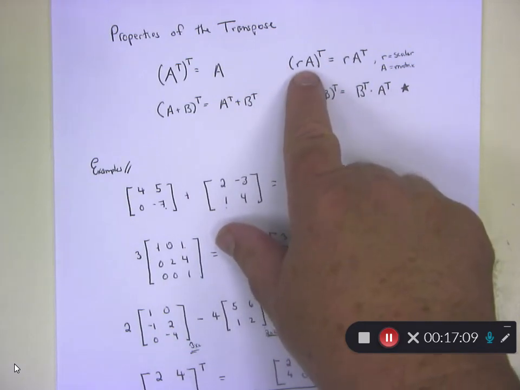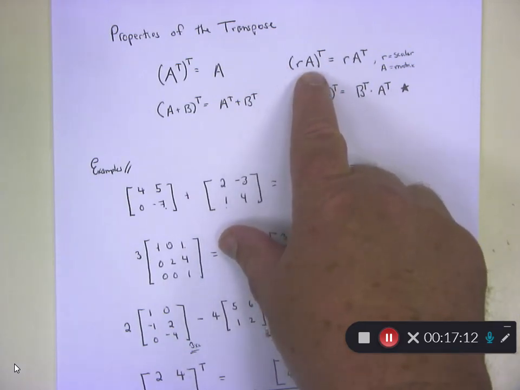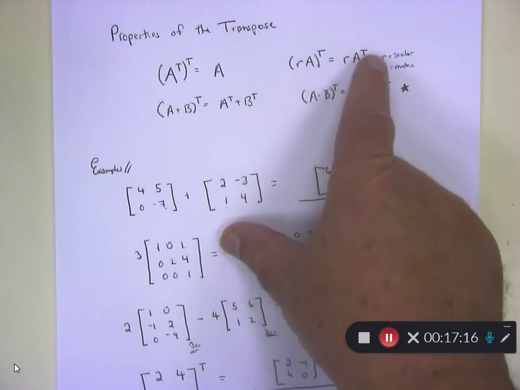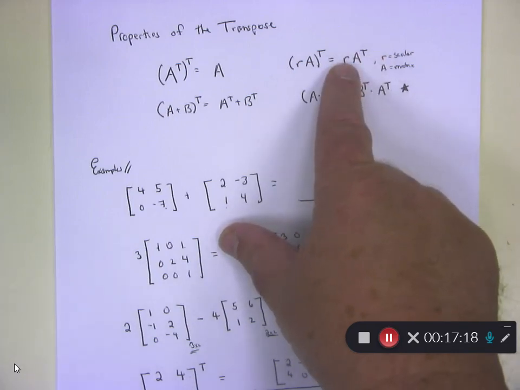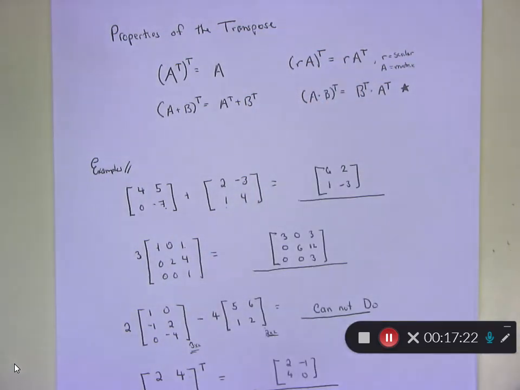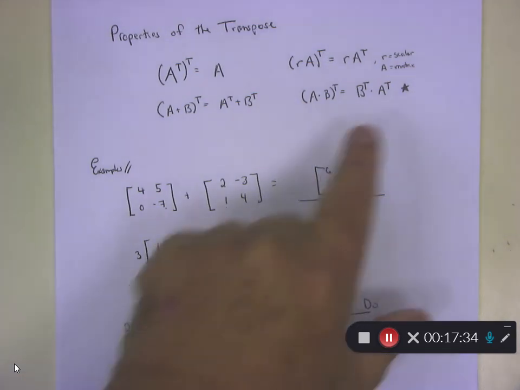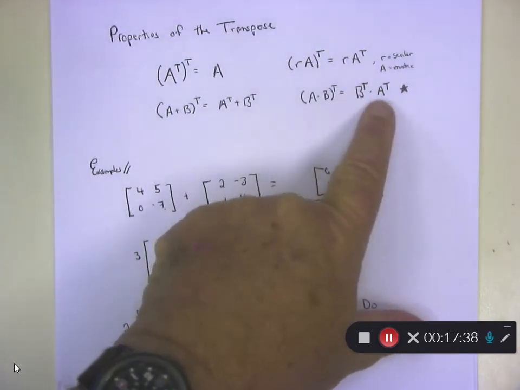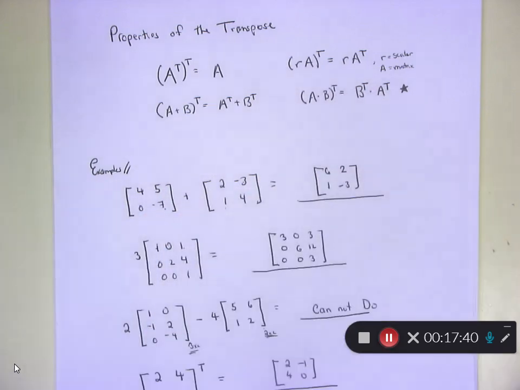If you take a scalar, which is some constant, multiply it times a matrix A and transpose it, that's the same thing as just taking the matrix A, transposing it, and then multiplying it by the scalar. Transpose won't matter. But here's an extra special property. When you take a product of A times B, do the multiplication of the two matrices, and transpose it, that's the same thing as B transpose times A transpose. You have to flip the order. B transpose, then times A transpose, and that'll give you the same answer.